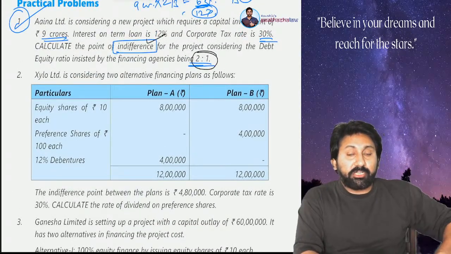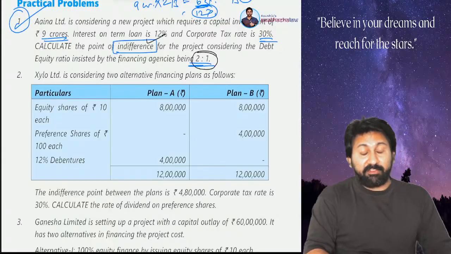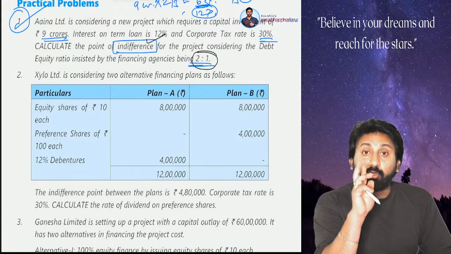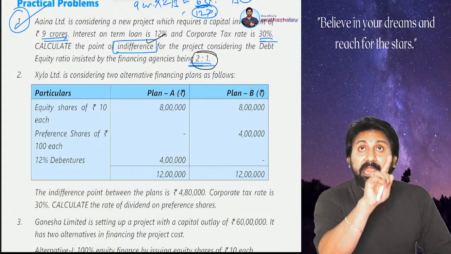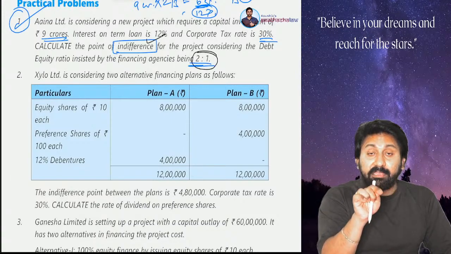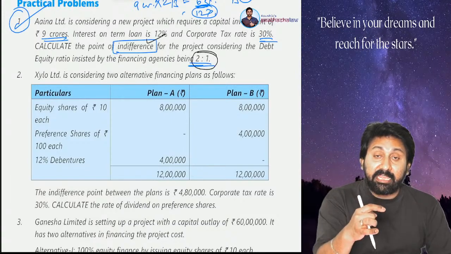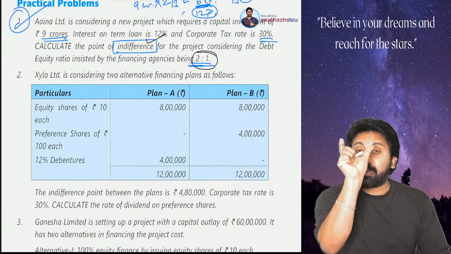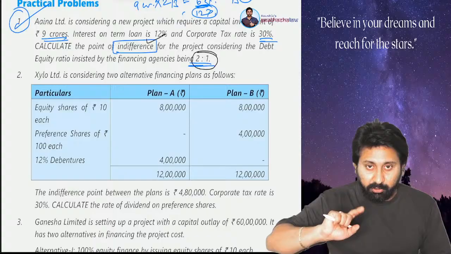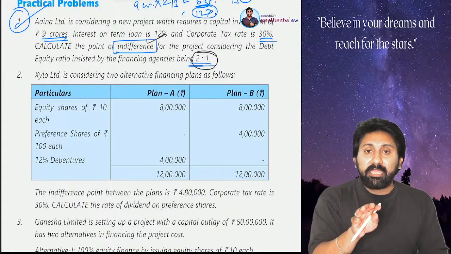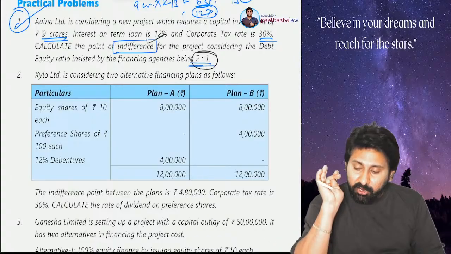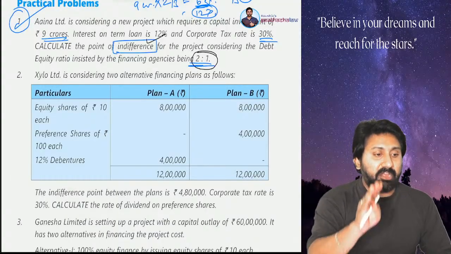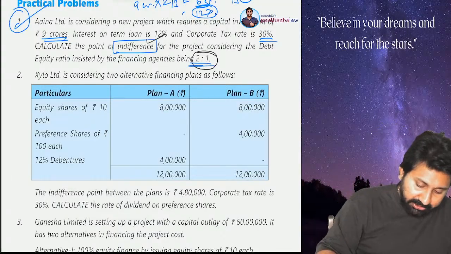So this question is based on financial break even, the financial indifference point. Whenever an indifference point question comes, two things you need to remember. EBIT we don't know. At that EBIT, EPS under both the options will be the same. So we need to calculate EBIT keeping it as an X amount. Number two, if one option is debt equity, the other option is all equity. Like that comparison should be made.